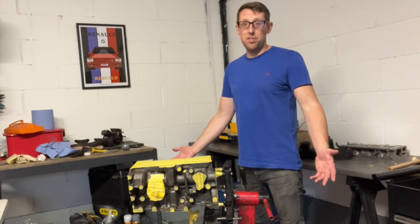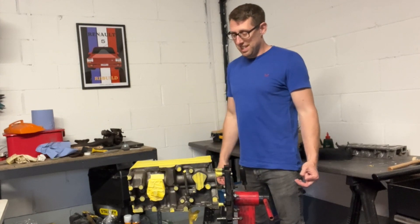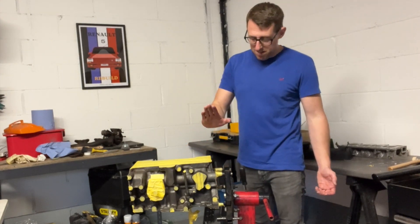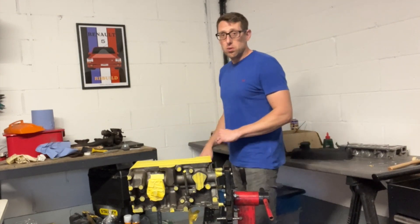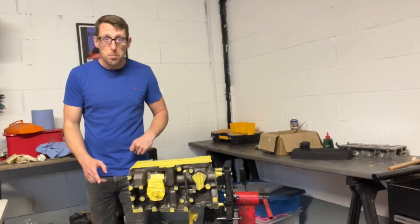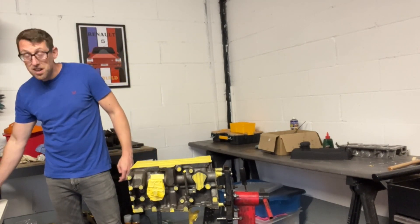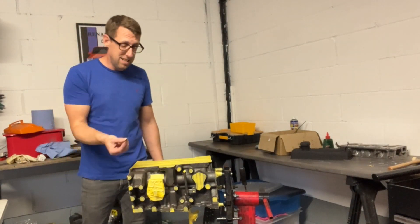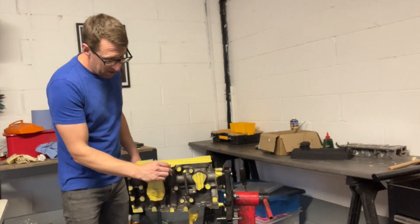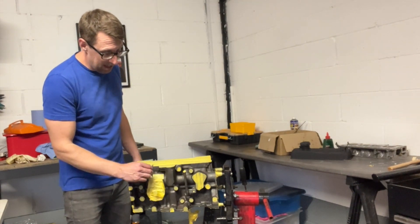So that took longer than I thought — even changed the t-shirt. Always another day. Right, masked it all off — top, bottom, all the screw holes and everything like that. That was an absolute mission. Quick tip if anyone's doing this: once you've actually masked it, grab yourself a razor blade and if you just run it along the edge you get nice clean lines. Hopefully anyway.